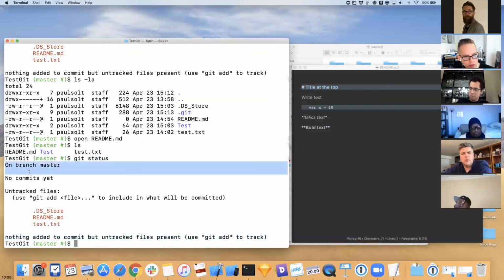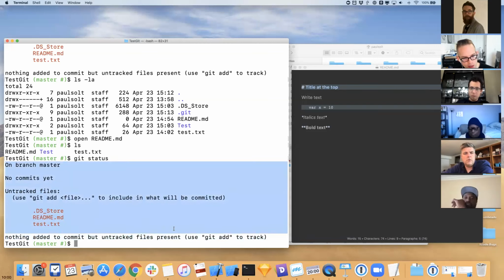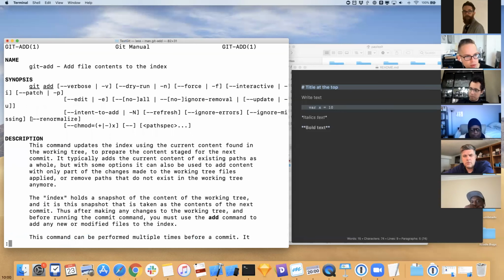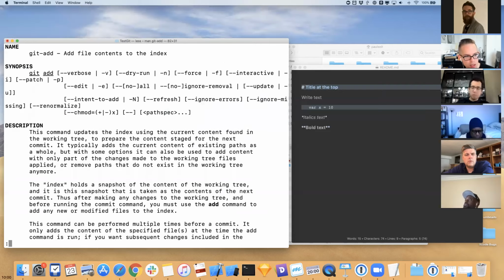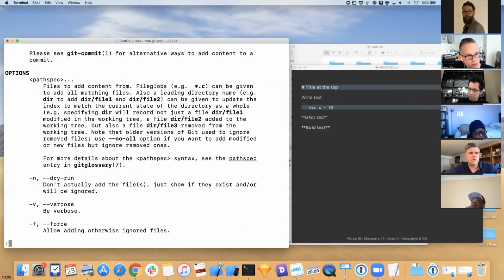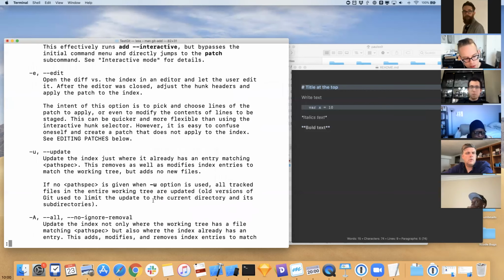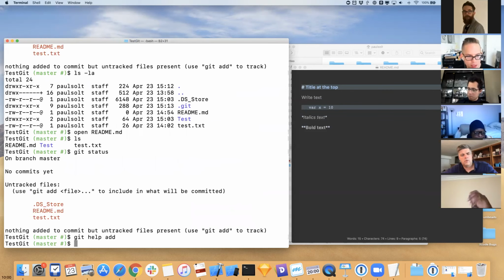It's really important that when we're using command line tools that we read what they say and learn to understand what they're saying. And sometimes they give us hints, like this one tells us to use the add command. I should be able to type git help add, and this will give me information on how the add command works. Again, there's a lot of different parameters that we can provide to customize it. And you could also use your scroll wheel or two fingers to scroll through this. When you want to leave a manual page, just press the Q button.